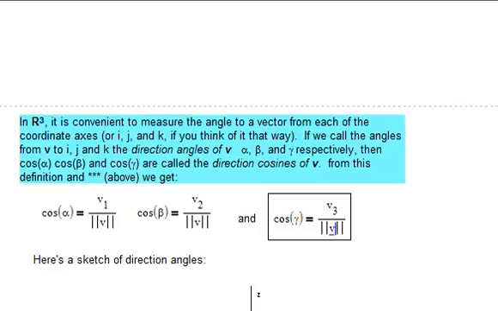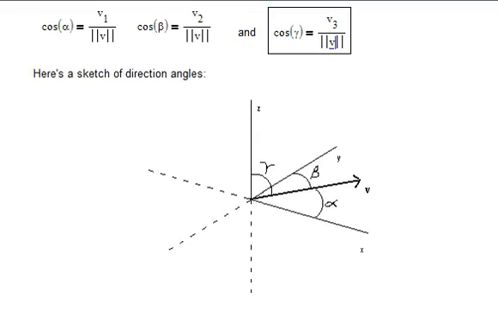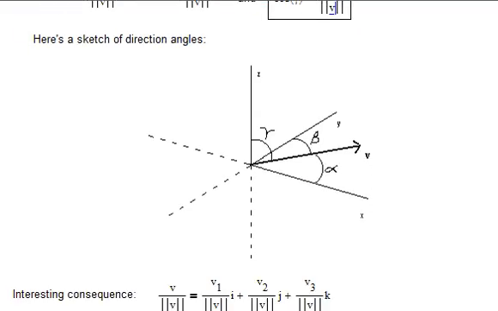Here's a sketch, I hope I made a plausible sketch. We got our xy plane and the z-axis coming out of it, and there's some vector. This is not in the xy plane. As you can see, I got a little angle here showing it from the z-axis going up like this, so I hope you see that. But alpha, beta, and gamma are the direction angles. Cosine alpha, cosine beta, and cosine gamma are the direction cosines.